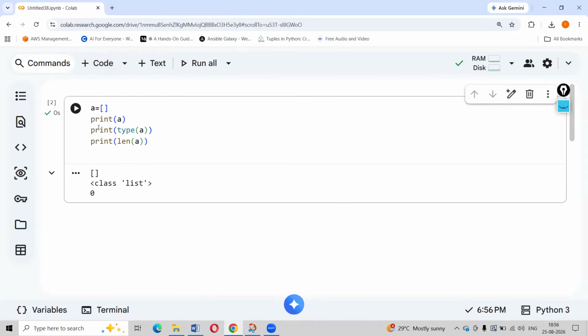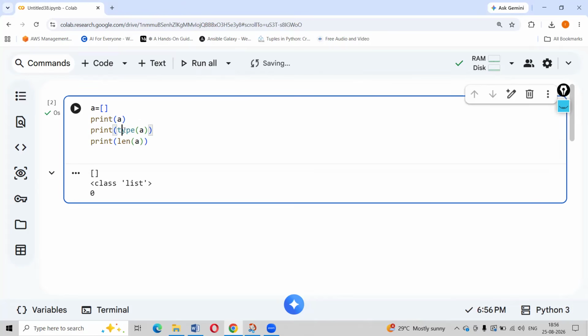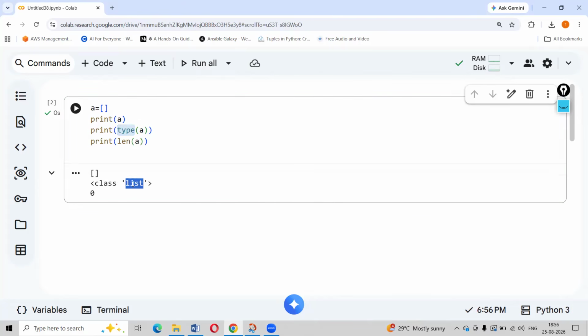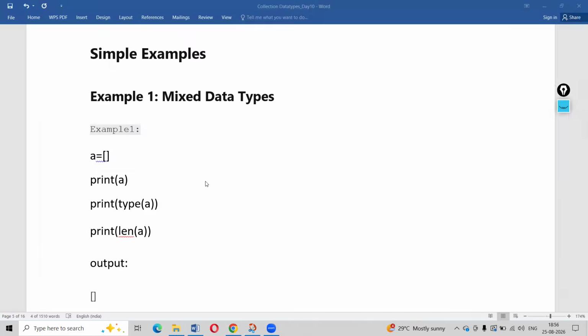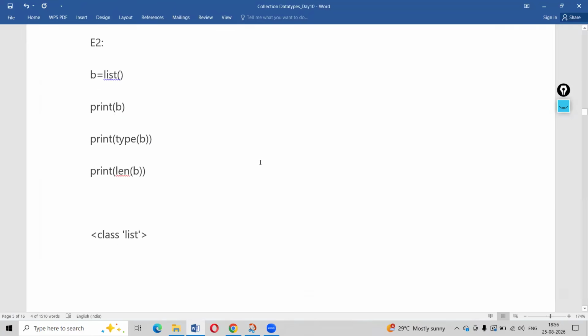Here it is written empty list, and class list is the collection data type, and length 0. Okay, you can define it like this, and also using the list function.